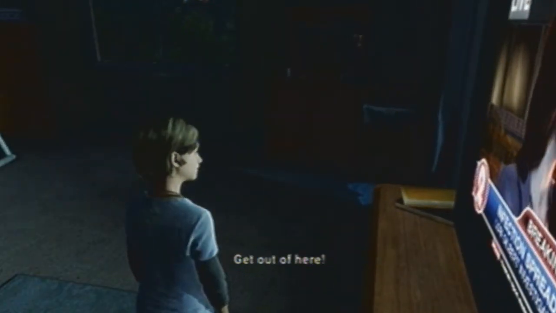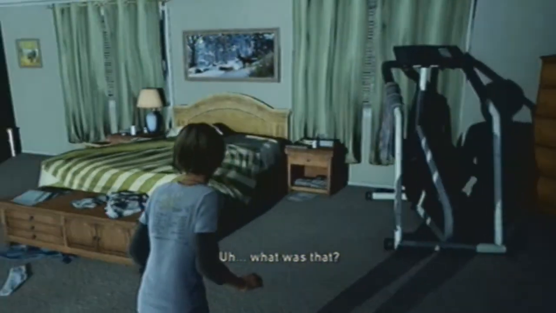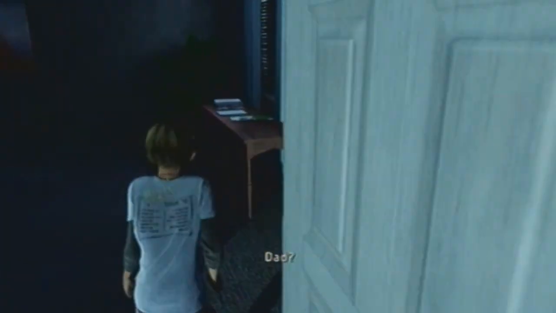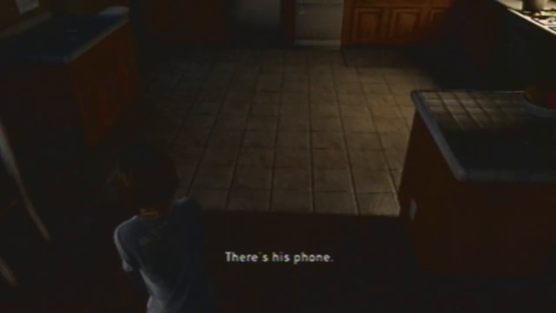Okay. Get closer, just in case. What was that? Whoa, explosions. That is cool. I love explosions. Dad? I think I just like things blowing up in general. What is going on? Anything for me to explore? Can I play the guitar? I know the zombie apocalypse is starting and everything's blowing up, but can I play the guitar? Okay, something's gonna come out of that door and scare the shit out of me, isn't it? Phone. Cell phone.